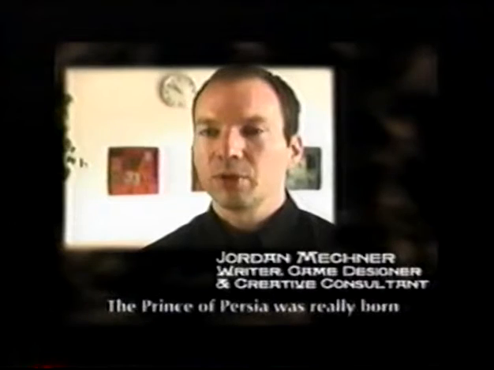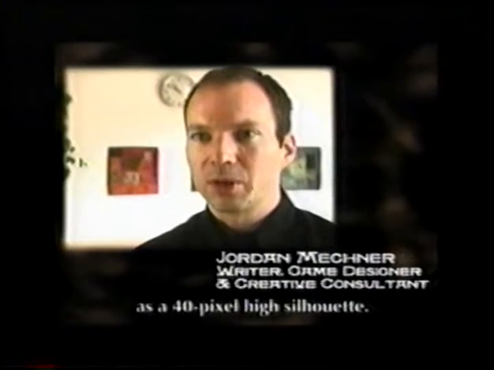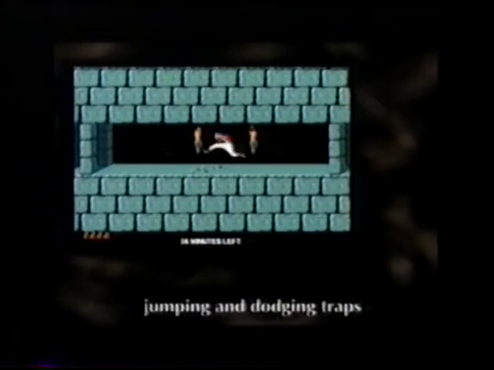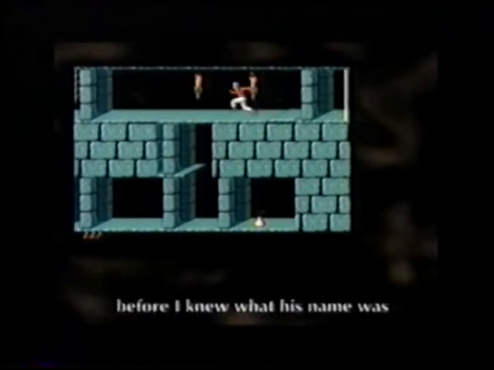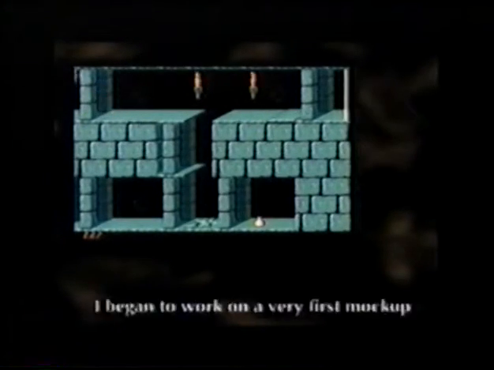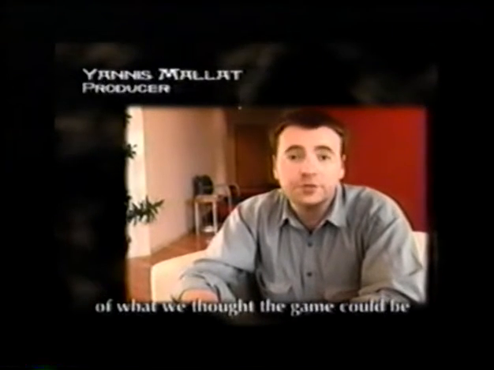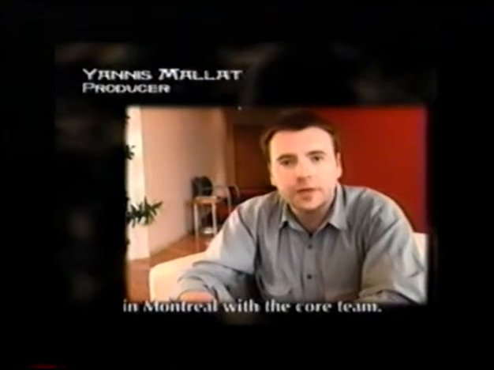The Prince of Persia was really born as a 40-pixel high silhouette. You know, he was running and jumping and dodging traps before I knew what his name was or what his story was. The Montreal studio, with the core team and I, we began to work on a very first mock-up of what we thought the game could be.